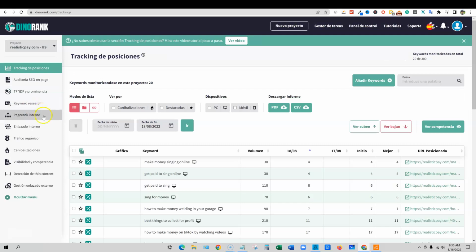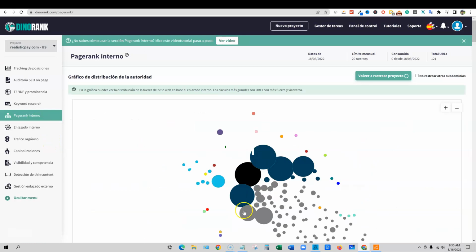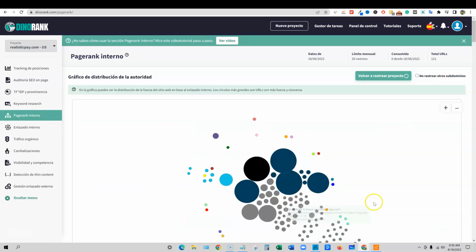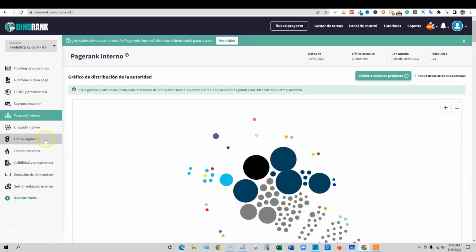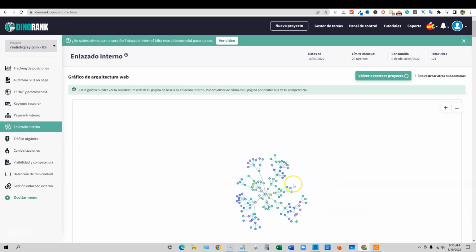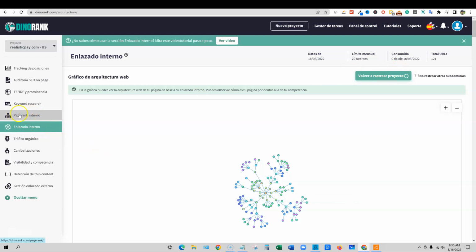The only parts that would be useful are the keyword tracking and the internal page rank chart right here, which is very unique. And then the external, I think that's what that is. This is just your site page rank at the top, and this is your internal link structure right here.